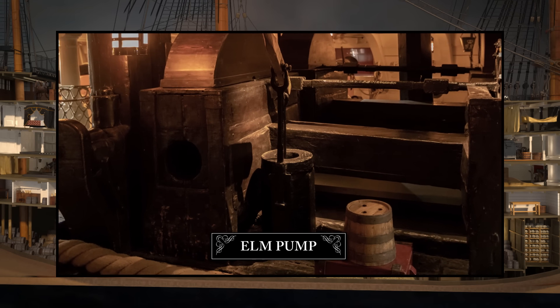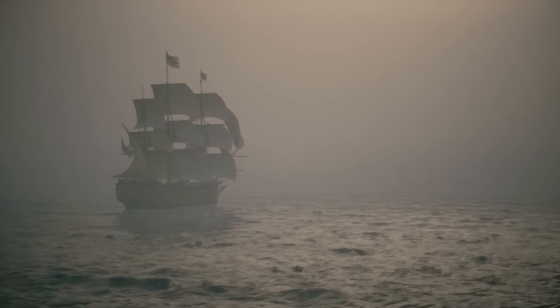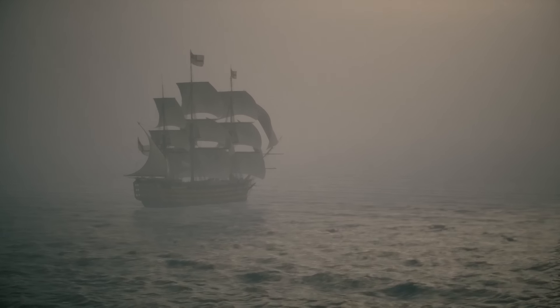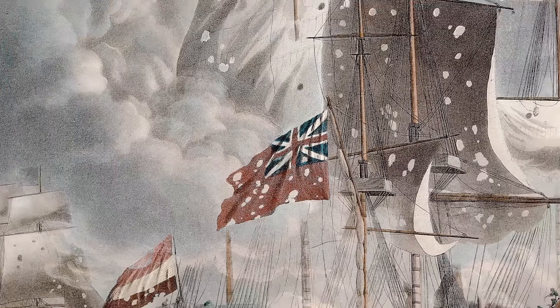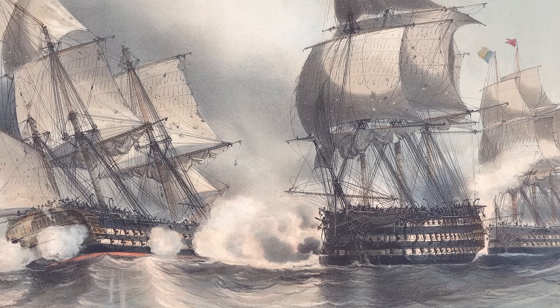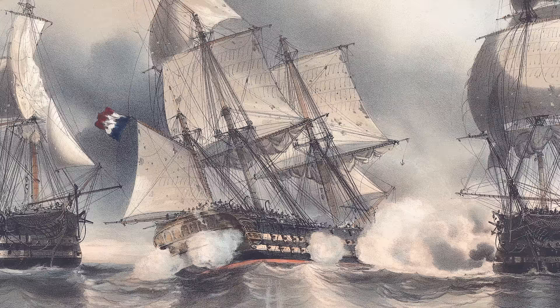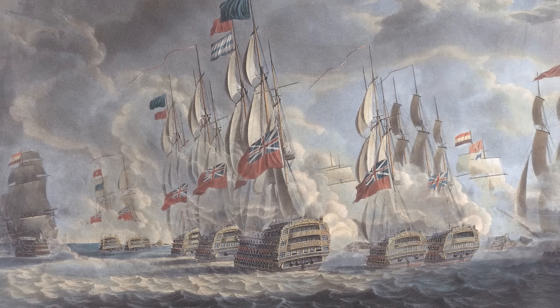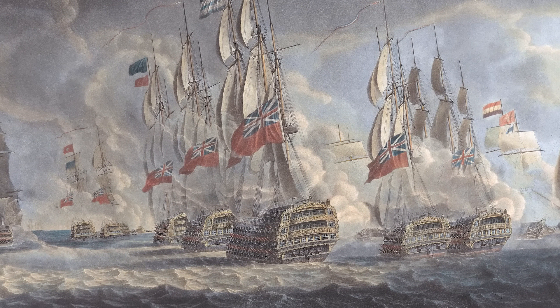In the late 18th century, HMS Victory and ships like her were the most sophisticated and advanced machines in the world — massive, floating batteries that could remain at sea for six months or more, and traverse the globe. In the Revolutionary and Napoleonic Wars, they battled for naval supremacy, most dramatically in giant fleet actions. It was a contest that Britain won decisively. The consequences for Napoleon were disastrous.